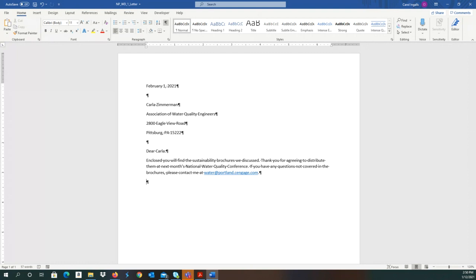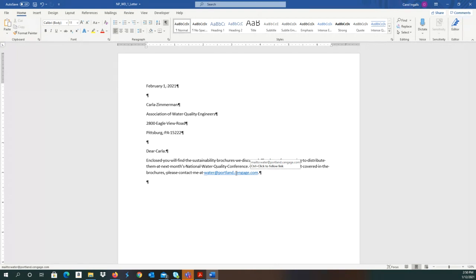Now we want to position the pointer over the hyperlink, and a screen tip will appear. So as you hover over it, you have something that comes up, and it's a screen tip that says mail to, and you want to click Control and the link, and it will take you directly to a place where you can email those folks. All right, so that's all you'll need to do in order to do that.